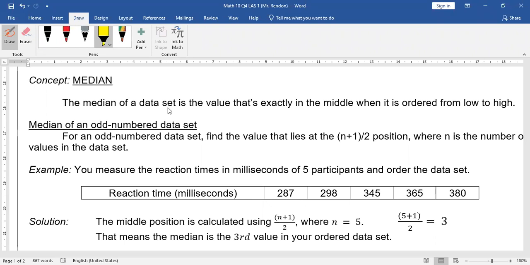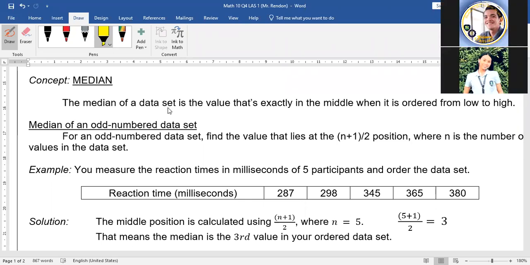Okay, for the median, it's the middle score. Sino ang score nga makita sa tunga. Okay, and we have two cases. The first one is if the data set contains an odd number of scores, meaning hindi siya divisible by 2. Kung odd number ang scores, meaning there are 1, 3, 5, 7, 9, 11, and so on. And for that, we have this formula.